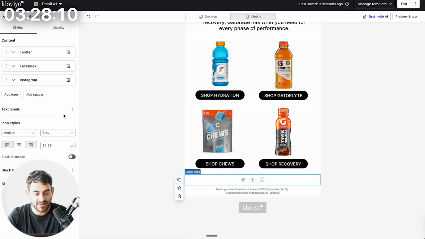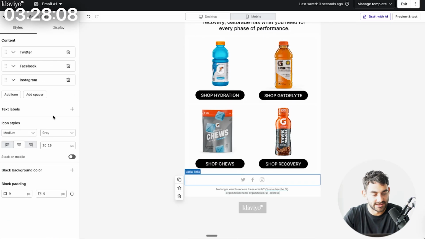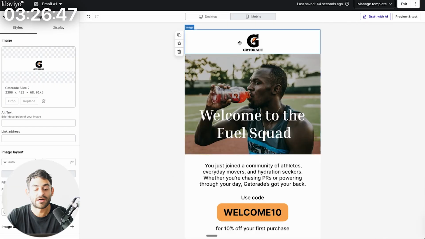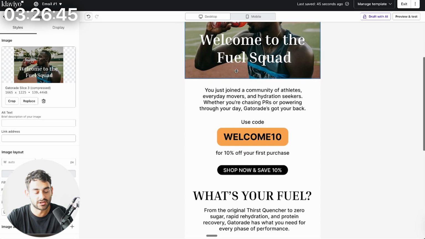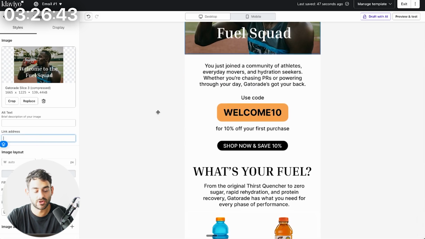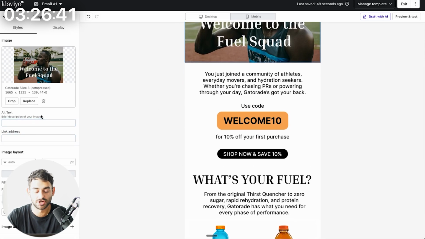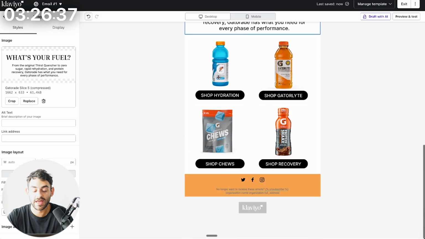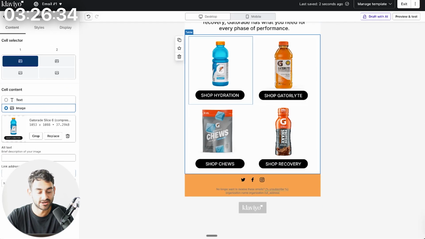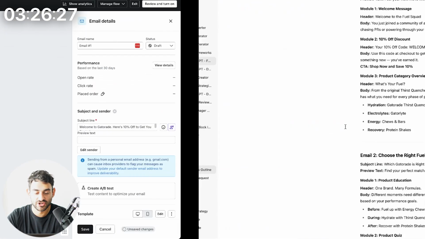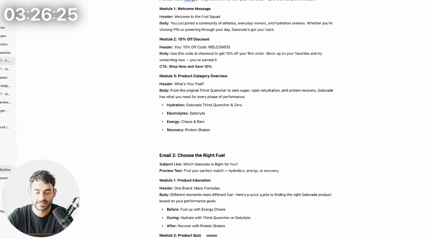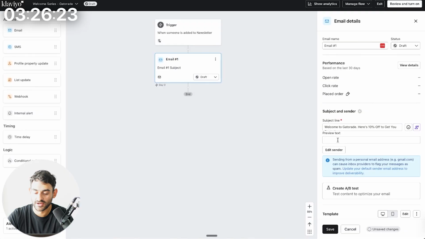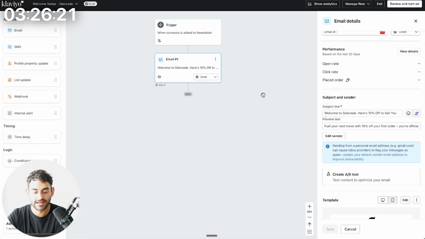We're going to have our footer built directly in Klaviyo because it's going to appear much better. Now, the last step here would be to add all of the links in the link address. We'd add in all of the alt text to make sure that the email is optimized for deliverability and accessibility, and then we would be complete here. To wrap this up, we can put in the subject line for our first email over here and our preview text right over here, and then we can click save.